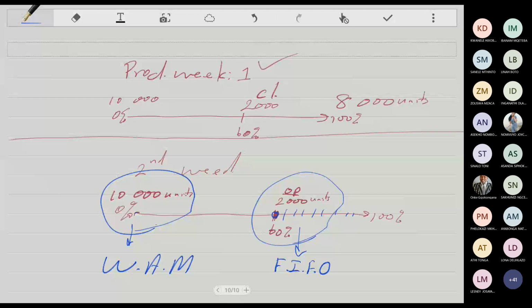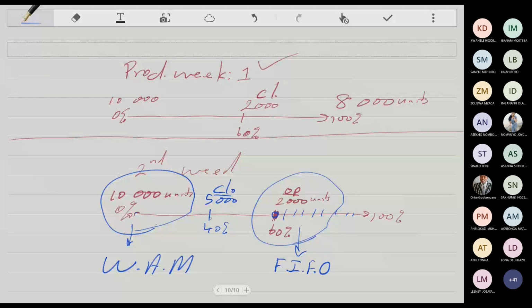Sometimes you may find that out of these 10,000 units, at 40%, we say that we can't carry on with, let's say, another 5,000 units. So it means that in week 2 you are going to have a closing balance also. But there's no issue about the closing balance. We've already dealt with it, and we know how to deal with it. It's going to be an opening balance in our third week in this particular case. So this is how we run our reporting.